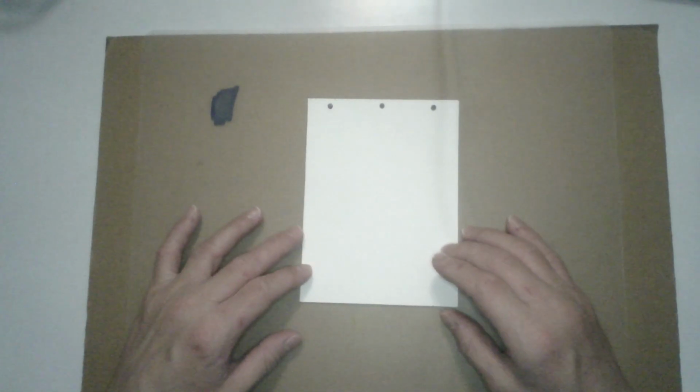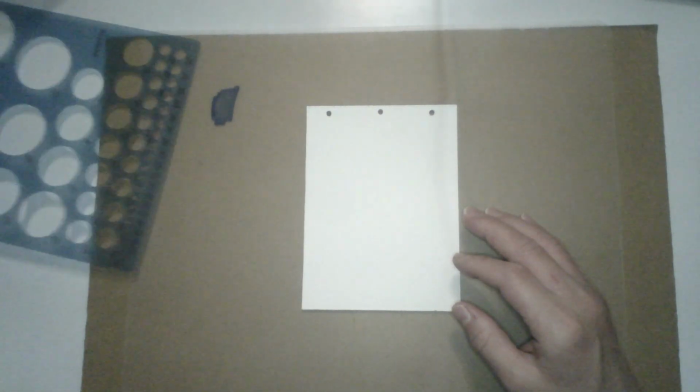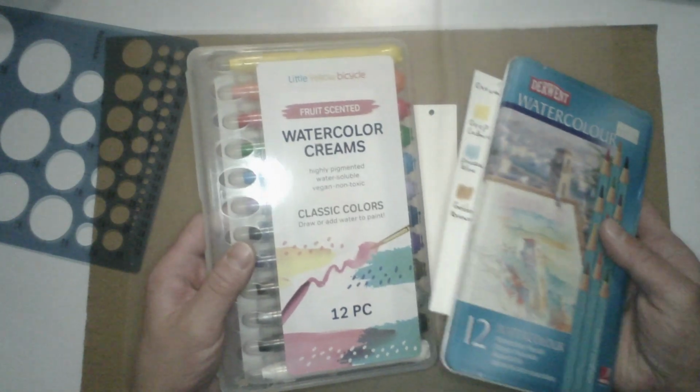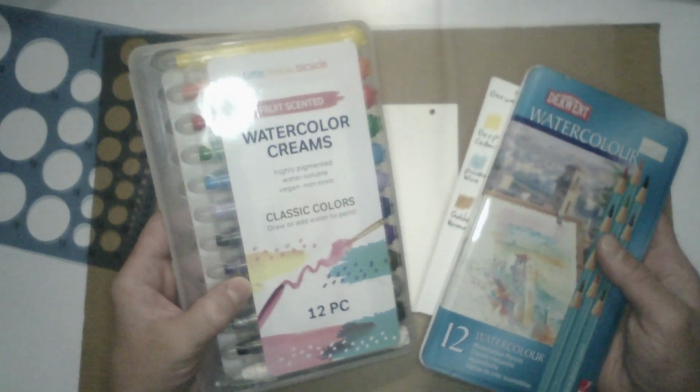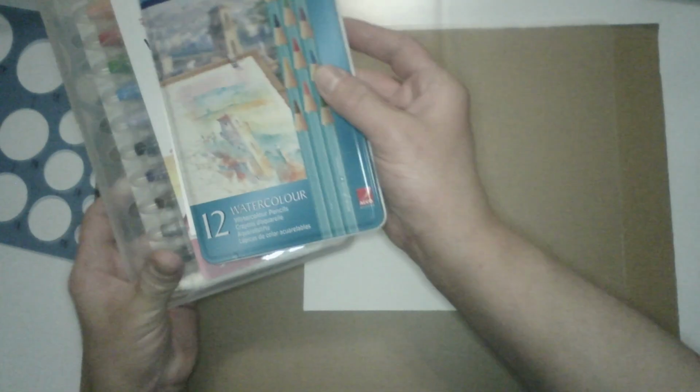So today I'm going to take a bit of a step back, and instead of trying to draw anything, I'm going to be testing these materials together. So I've got watercolor pencils and kind of like water soluble crayons. Now obviously I've got Derwent watercolor pencils, but I would imagine that this would work the same for any brand of watercolor pencils.